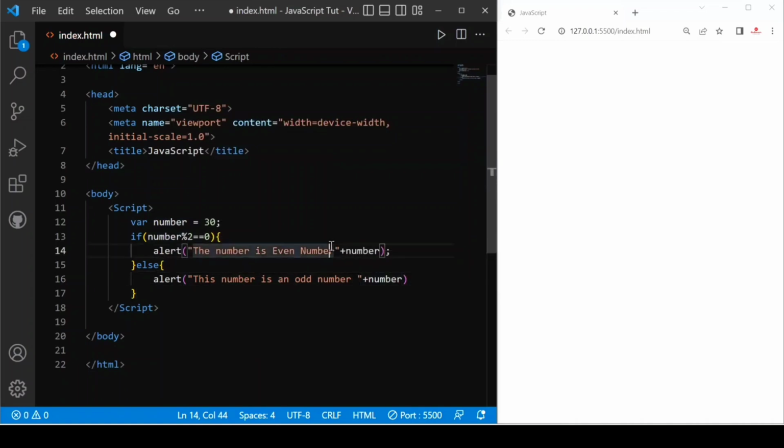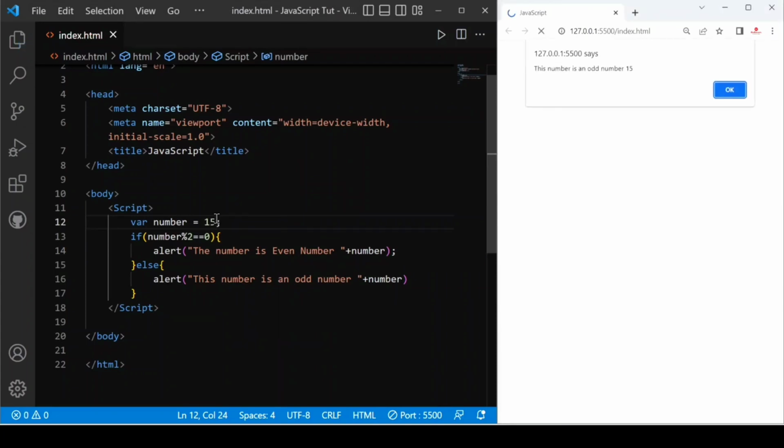Here we can again specify the spaces. Now just let's save this. You can see this is an even number. If we click OK, this message disappears, and we can change 30 by 15. Now just save this. You can clearly see our program is working fine.